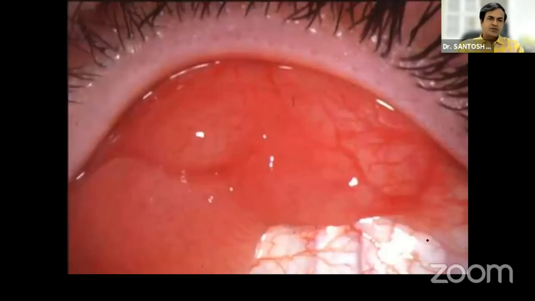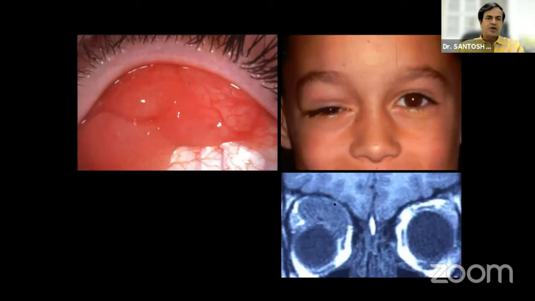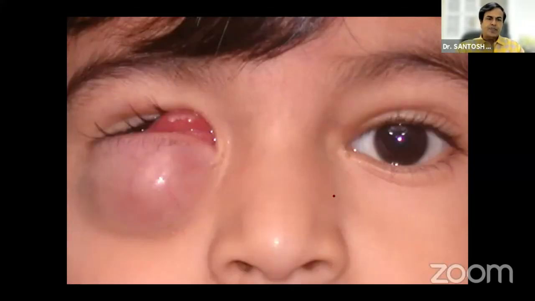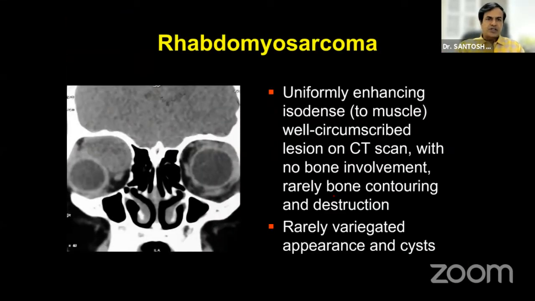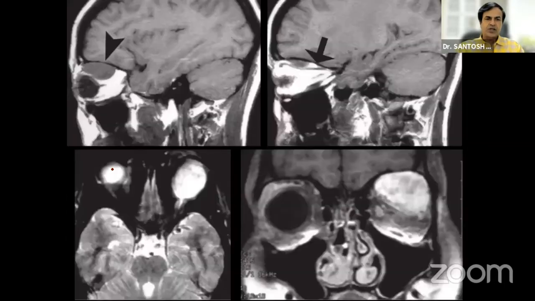One manifestation is a patient presenting with a fleshy superior forniceal mass. On MRI you see a superior orbital lesion in close association with superior rectus LPS complex and ptosis. This is a presentation of a botryoid variant of rhabdomyosarcoma in the inferior fornix. On CT scan it presents as a uniformly enhancing isodense well-circumscribed lesion. It is fairly well-circumscribed, but it is friable when you do surgery, with no bone involvement but excavation present — a gentle excavation of the supramedial orbital wall. Contouring is present and very rarely there might be intralesional cyst formation due to necrosis.